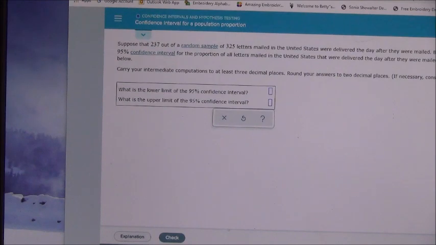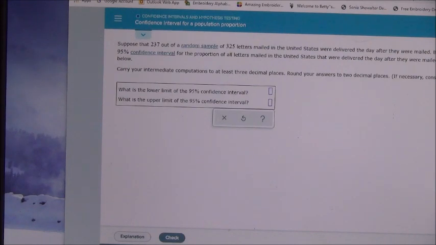Another confidence interval that you're going to do is a population proportion. To do the population proportion, again, you're going to press the stat button, go to the tests, and you'll scroll all the way down to A. You'll see that it says Prop Z interval. So now A is the choice that you want to do.